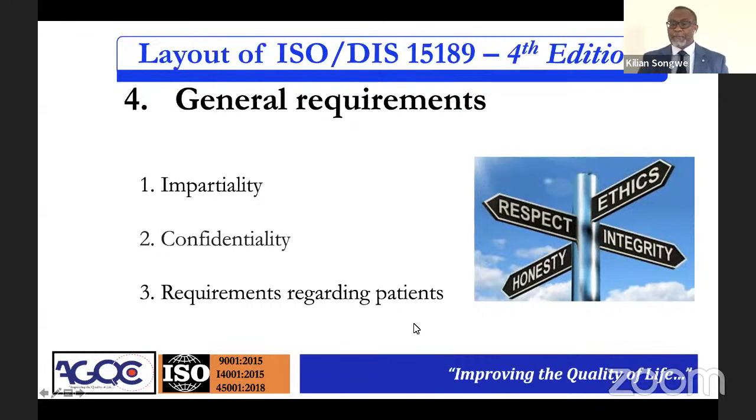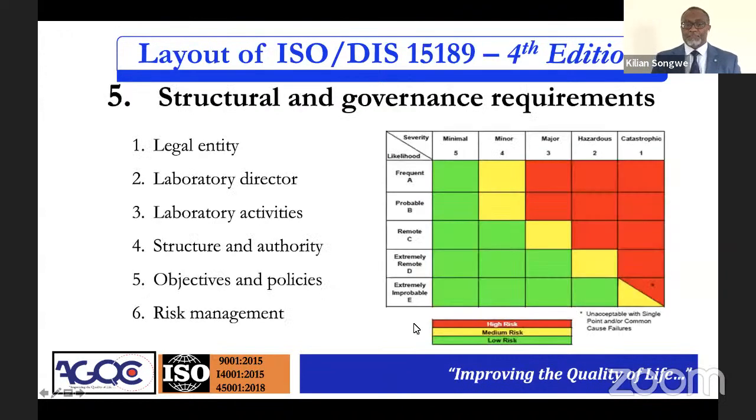What are the requirements regarding the patients that your institution, your laboratory is going to put into place to ensure that your patients are comfortable, they can be satisfied with the confidentiality that is going to be used, and they can feel free about the fact that they're going to be treated as the next number on the line and not by the relationships that brought them to the facility. And I throw in the diagram that talks about respect. Of course, we do have to respect our patients. We do need to show a lot of integrity and honesty and a high level of ethics when we're talking about the general requirements. And this basically translates into the third edition when it goes into the opening and it talks about the structure of the organization.